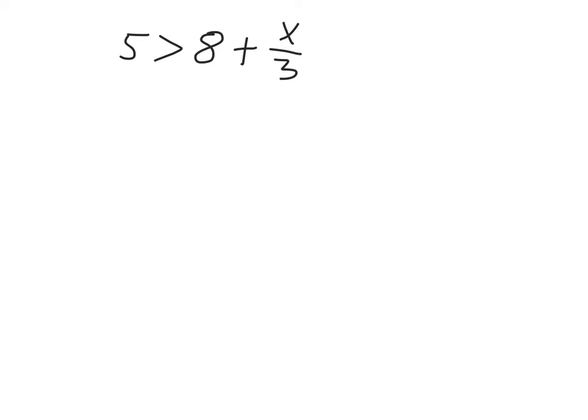The way I'm going to do it is, since the only fraction there is the one with the variable, I'm going to subtract 8 first. Remember, it's a positive 8, so we need to subtract it from both sides. And it's the 8 we do because it's the one that's on the same side as the variable, the one that's doing something to the variable. So we subtract 8 from both sides of the inequality.